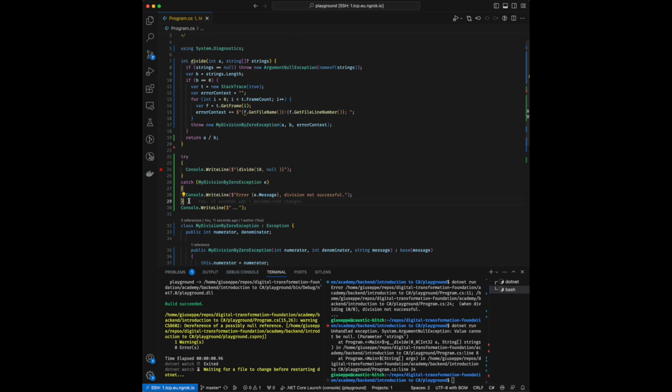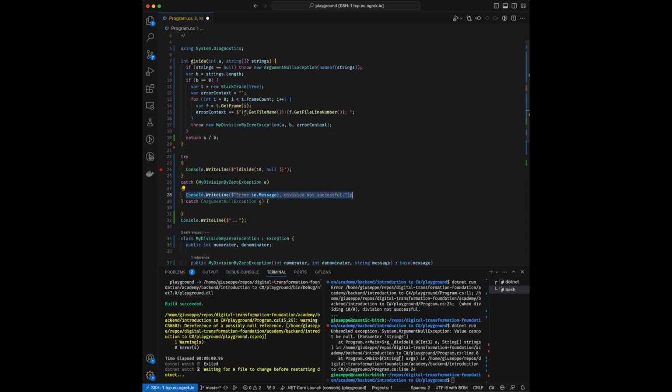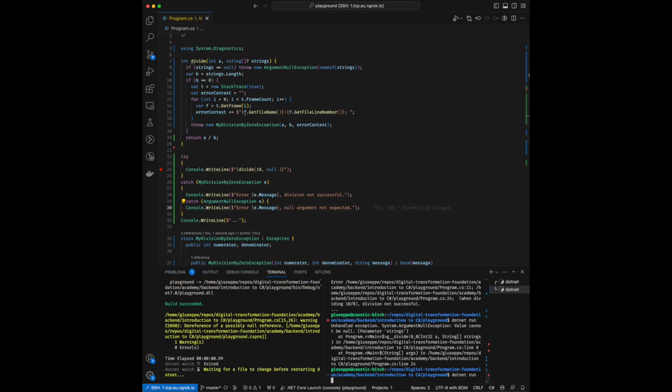So you could say, okay, this is what you do if my division by zero exception has been triggered. We can also catch specifically an argument null exception. And in this case, we can say that, well, a null argument was not expected by divide, and divide couldn't continue.